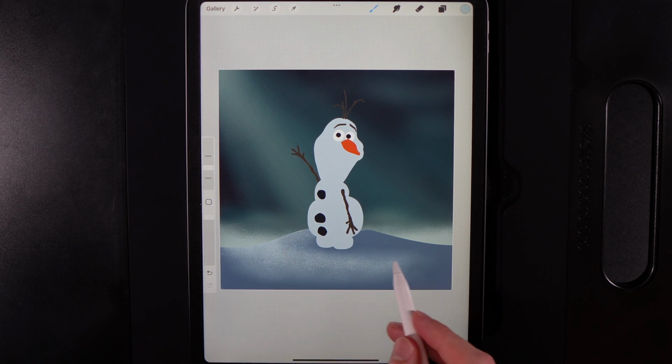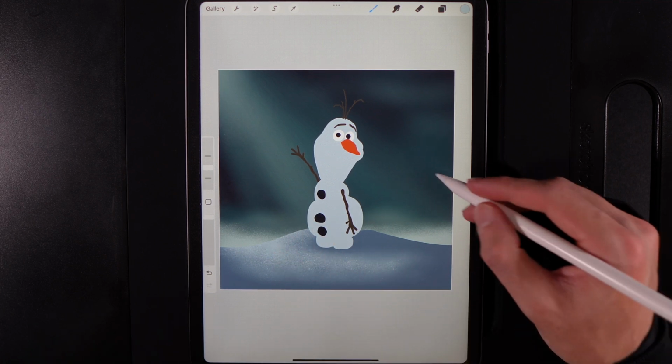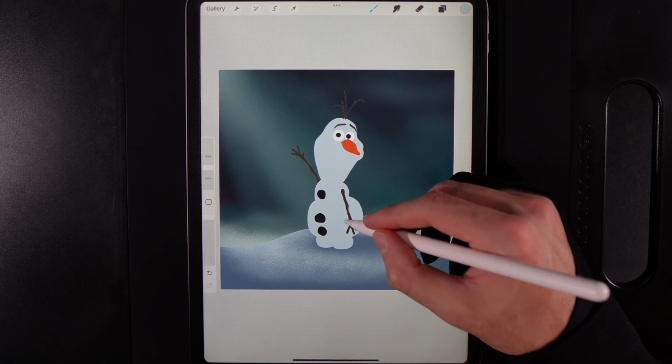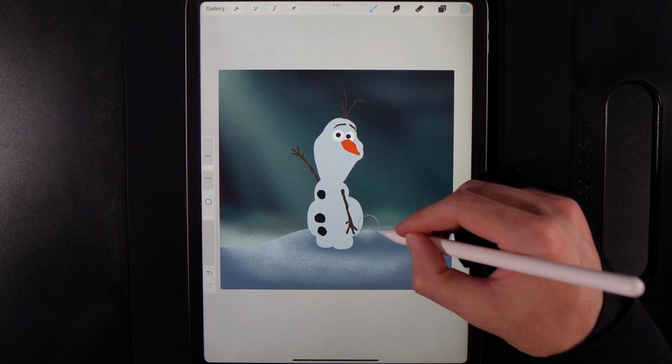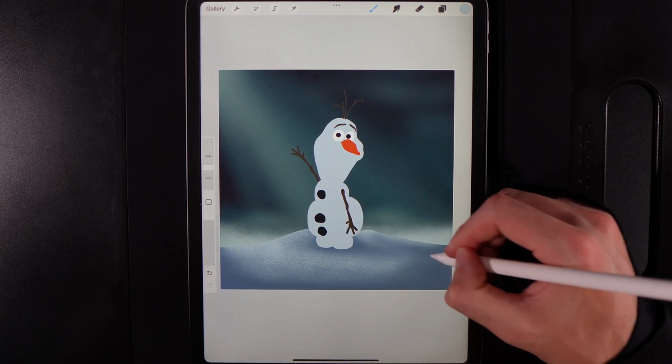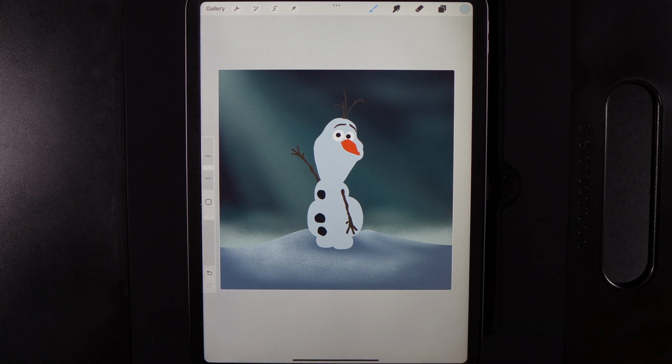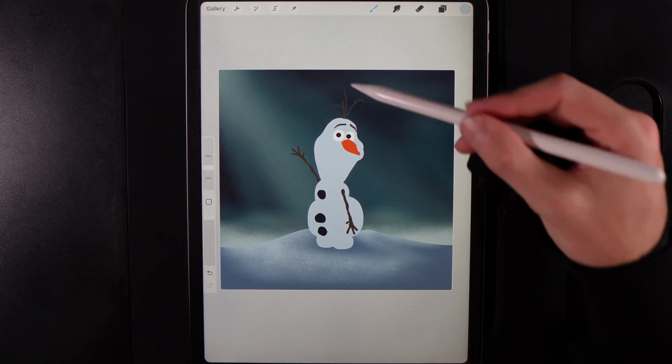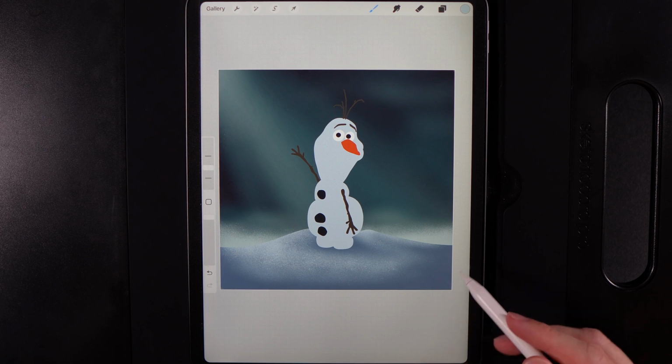Lovely texture to this brush. And then we'll also go ahead and just behind our subject, brighten up just up here, and then bring that highlight down the hill as well. So just bring that down, introducing a little bit more highlight that's wrapping around the subject, almost as if the light source is coming from behind him.